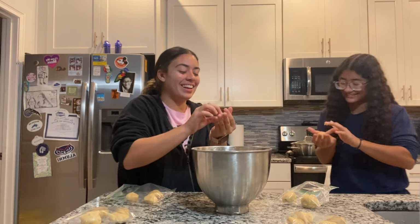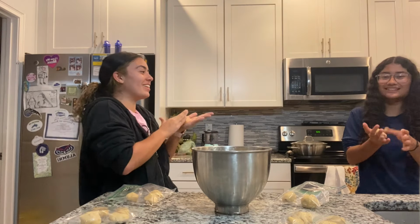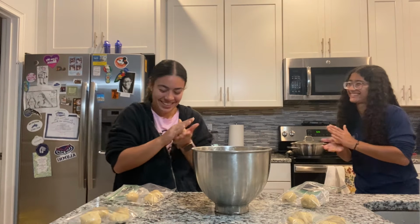Rule of thumb. And then for the skillet cookie, just keep checking on it. Stab it with a little fork in the middle. Take it out. That's so useful.